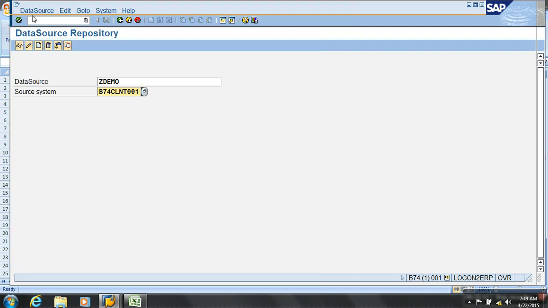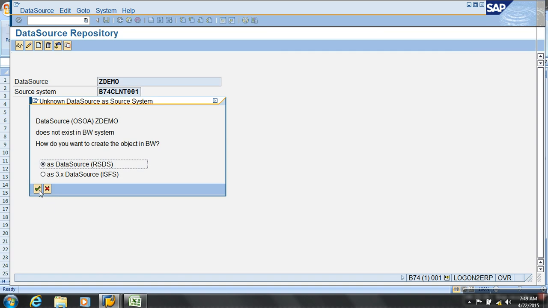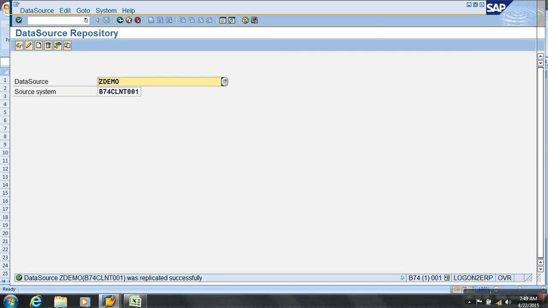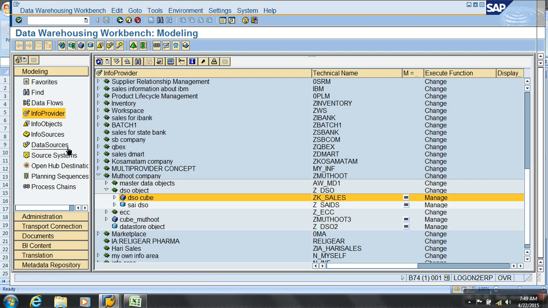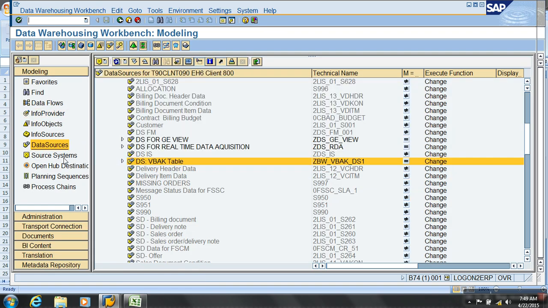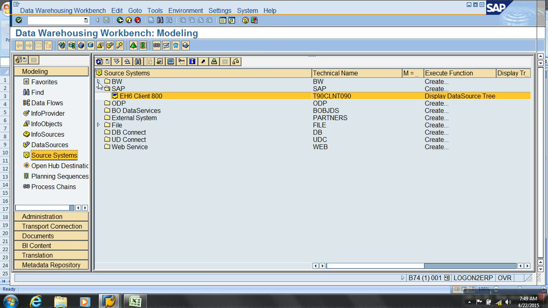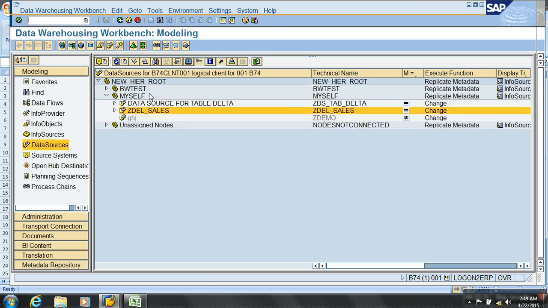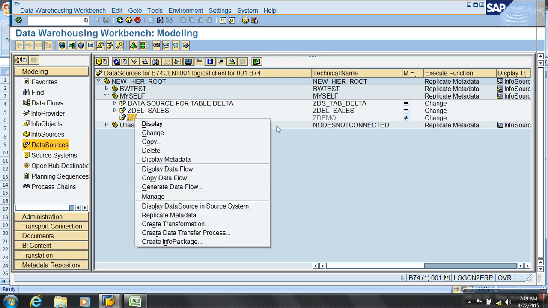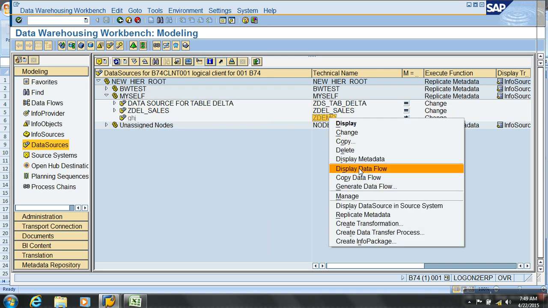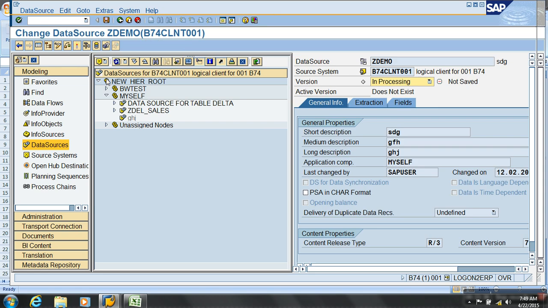Because I am using the extractor in this. This one, Z demo, yeah. Change.